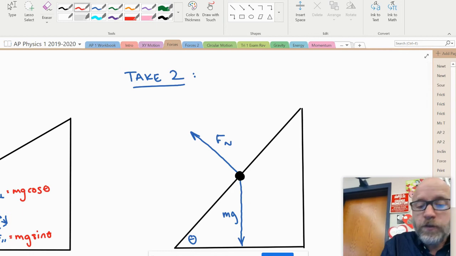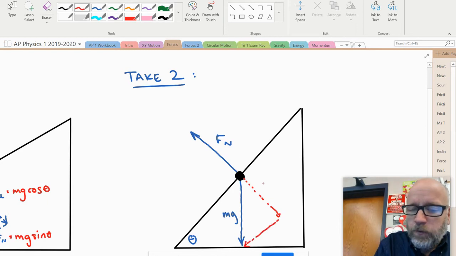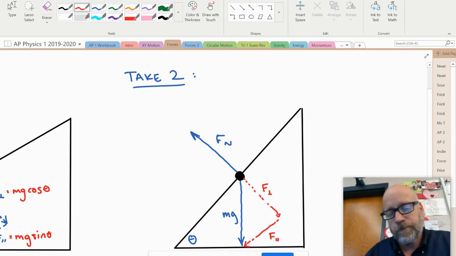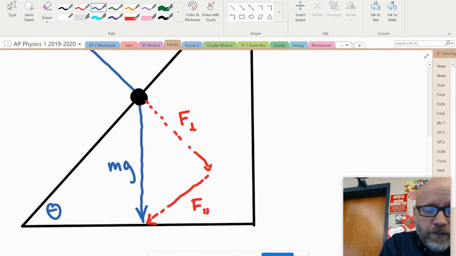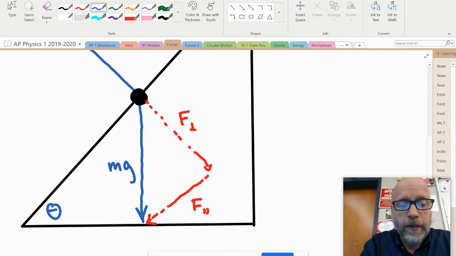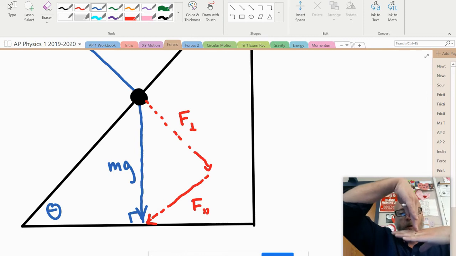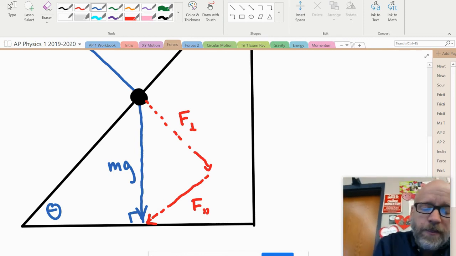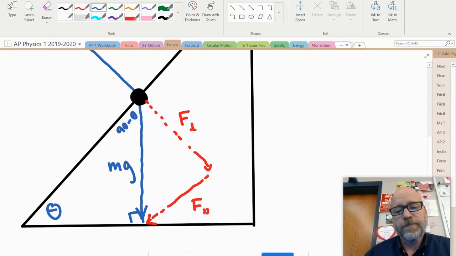Now, when I break that up into components, I'm going to have this be my force perpendicular to the surface and the force parallel. But what are the angles involved? Well, if this angle is theta, the angle of the inclined plane, and this is a right angle because gravity is always straight down. So if it's straight down and it hits a horizontal, then it's 90 degrees. I'm going to let this angle up above in my triangle be 90 minus theta.